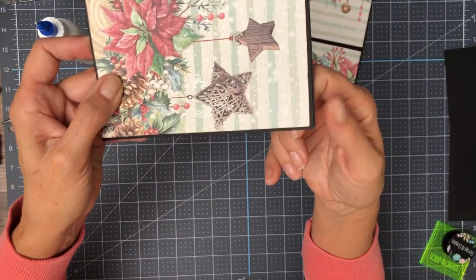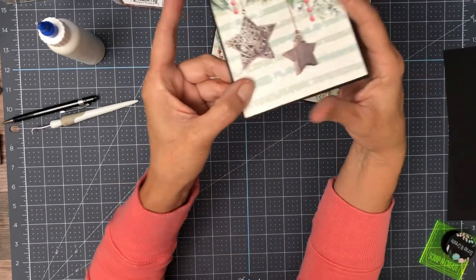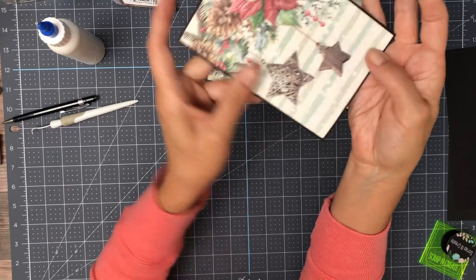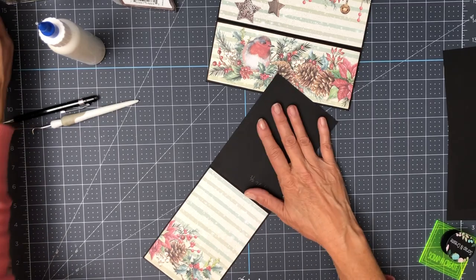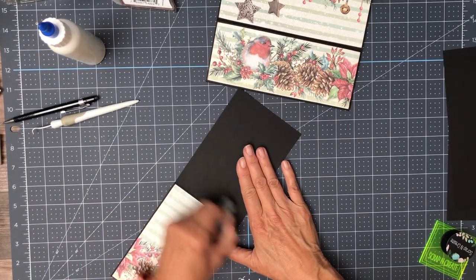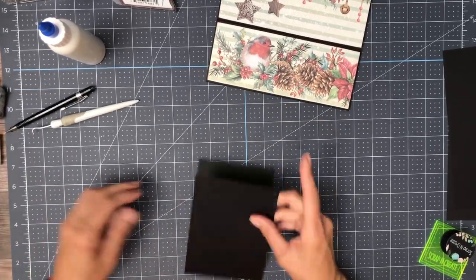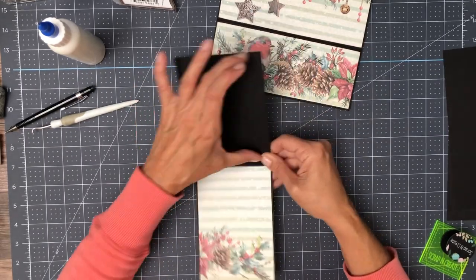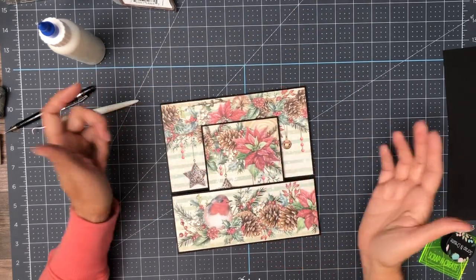I'm going to lay it in the trimmer as is — you can see it's just a little bit long here. And trim that down just a little bit. When I laid it in the trimmer, I laid it so that both were going through at the same time, so they're exactly the same length. Now we've got this card — beautiful place for an image, plenty of space for journaling. I want it to be simple so that you've got a nice frame for a photo. This is what's going to go in the pocket and hold everything together.